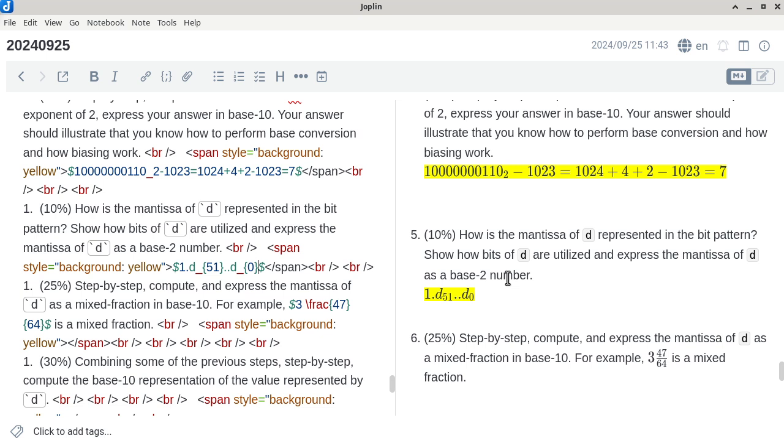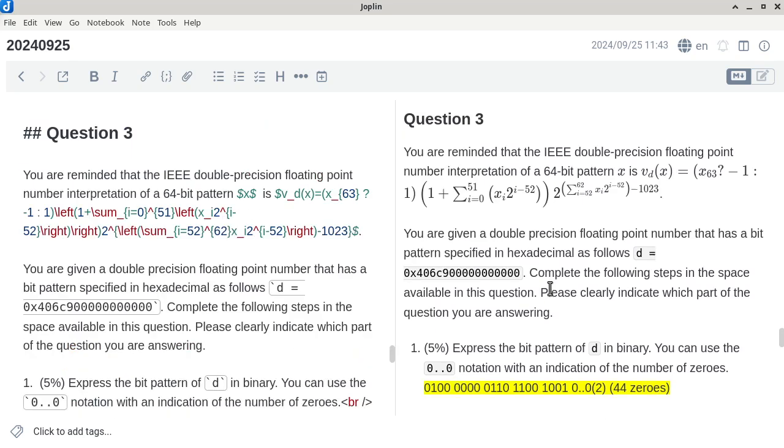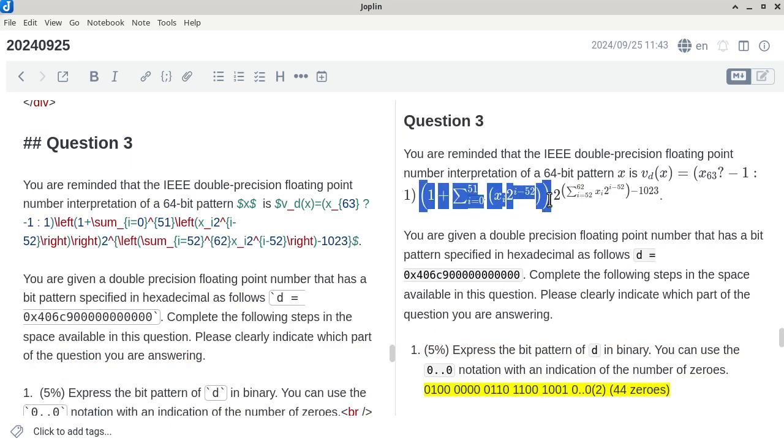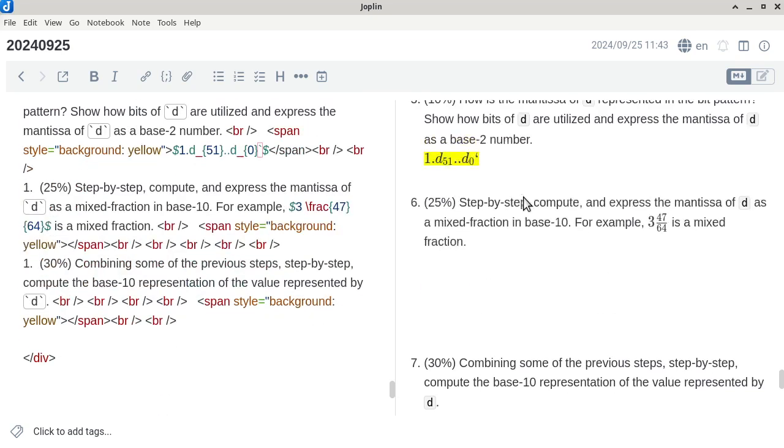So this is the same thing, okay. How do we know this? Because this is derived directly from this equation. This entire part is the mantissa. The 1 point is something that is mandatory. It is not a part that is represented by any of the 64 bits of a double. But when you look at the actual bits, starting with bit position 0 to bit position 51, they are utilized here. Bit 51 ends up multiplied by 2 to the power of negative 1, and that's why bit 51 is the digit that is immediately to the right-hand side of the decimal point, because it is representing whether we have a half or not. That's the job of bit 51. And then we just move from there all the way down to bit 0. And that's how we ended up with the answer of number 5, part number 5.